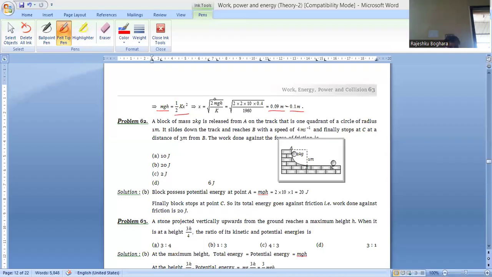Force is given. F is given, 750 Newton. When it moves at 30 meter per second, V is given as 30 meter per second. When the engine develops 30 kilowatt at this speed, what is the maximum acceleration the engine can produce? So in this direction, total force is the pseudo force, plus in the opposite direction 750 Newton. So total force is equal to ma plus 750.